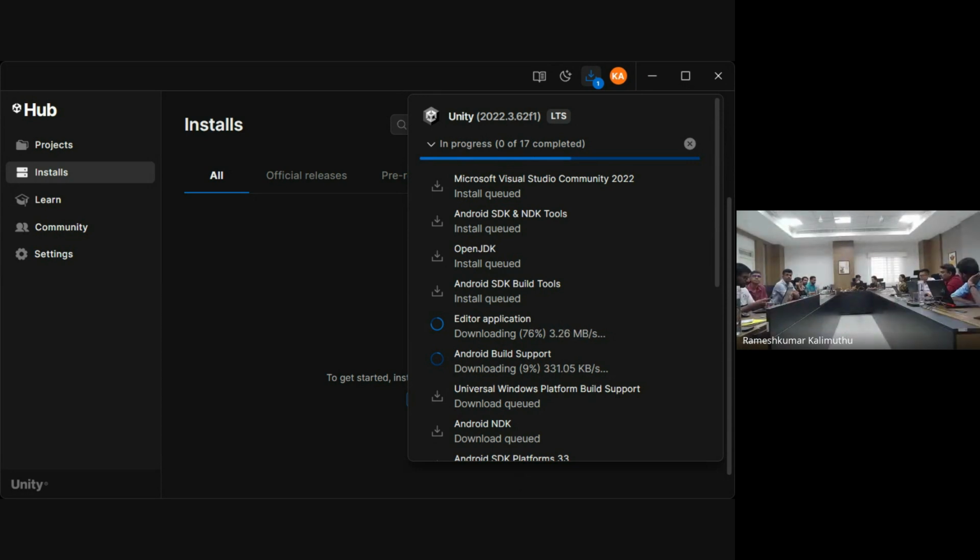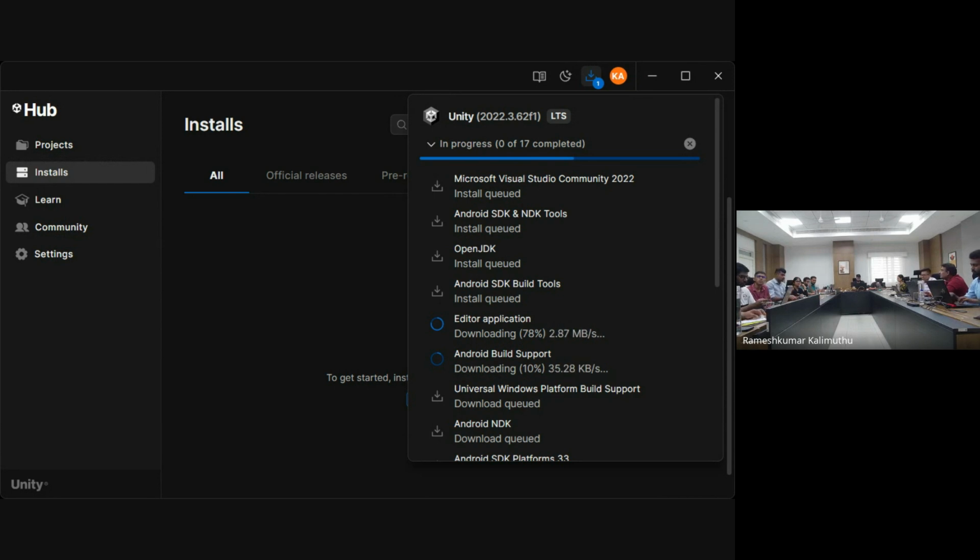Once you select the project name and the location, you can go with the create project option. Now the actual Unity editor window will open. Here is the place where you are developing the project. Now let me close this Unity Hub. I don't need it because I have created the new Unity project. Hereafter I don't need this access, so let me close this. Now the actual Unity editor window is opening.